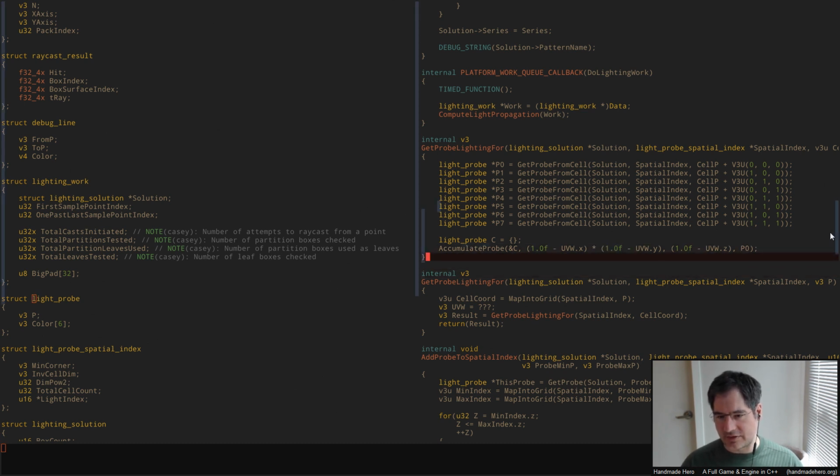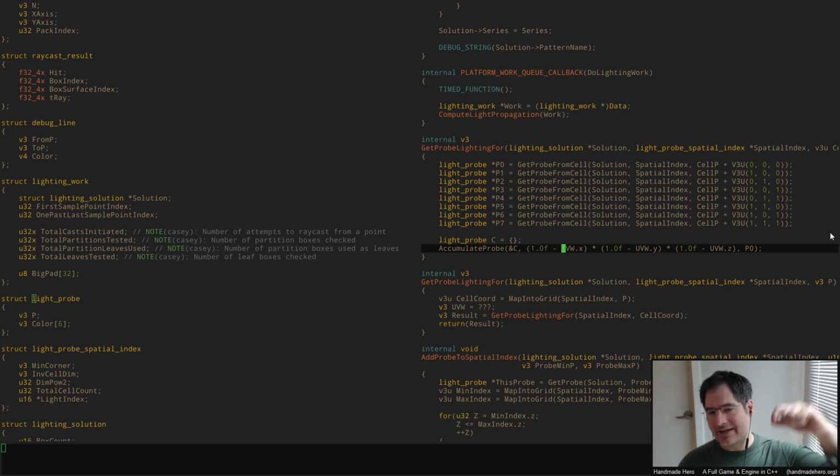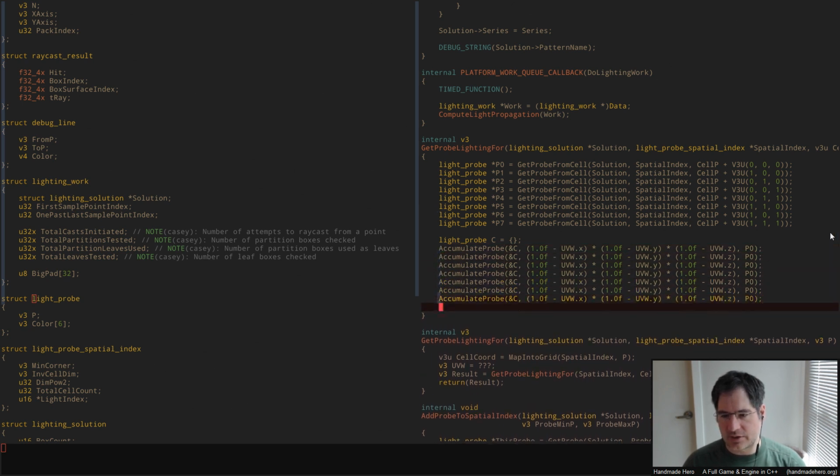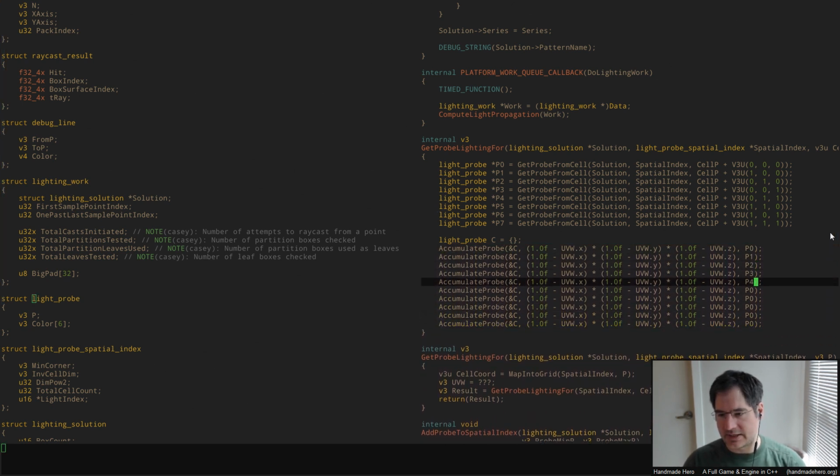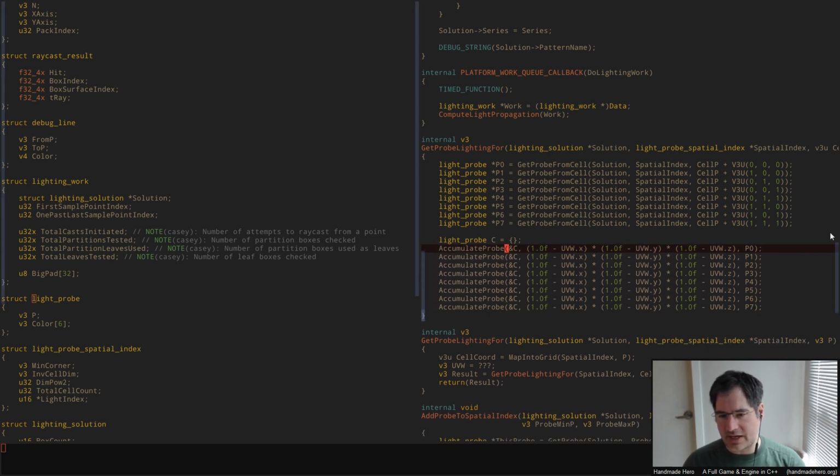And by the way, there's no sense in passing all of these because we know that it's just going to multiply them together. So that's what my actual weighting is going to end up being, right? As I move along any of those 3 axes, I fall off to 0 as I get to the end of that axis, right? So this is basically what we're looking at, and we just know we're going to do a bunch of these, right? I'm going to accumulate each of these in here, and as I accumulate each of these in here, I'm going to change based on this which of the UVWs are negated and which aren't.